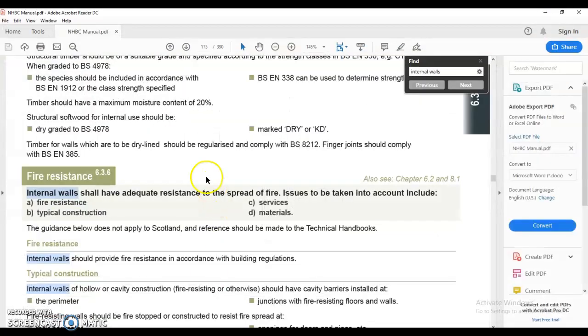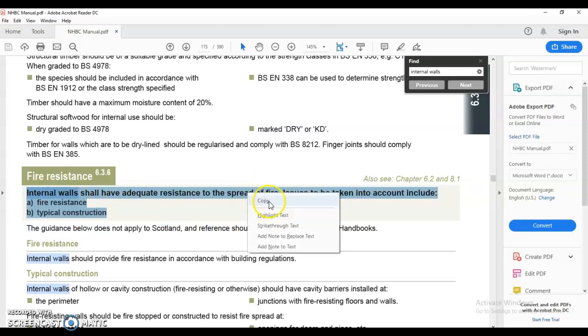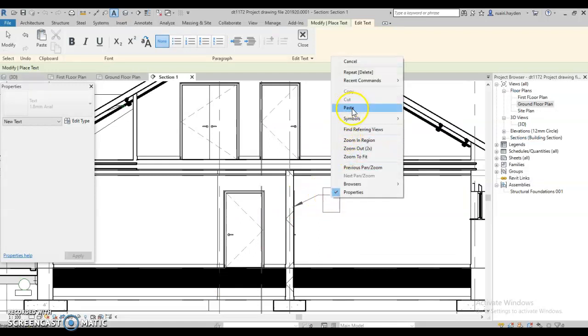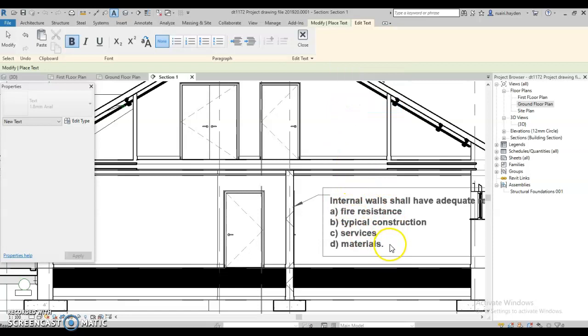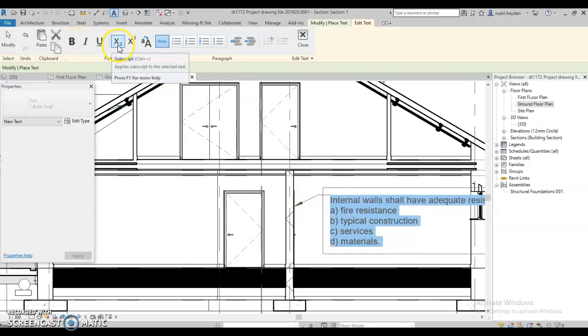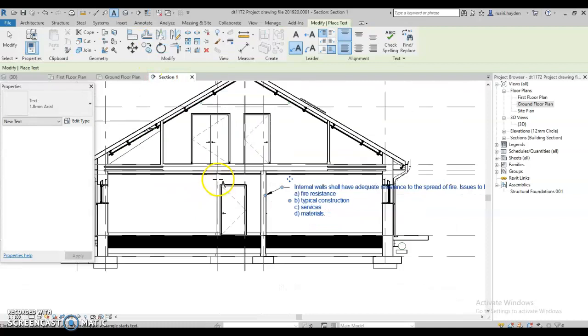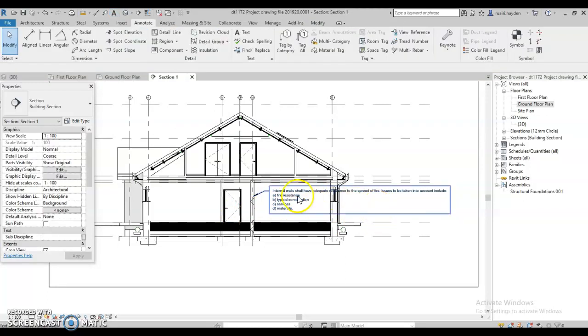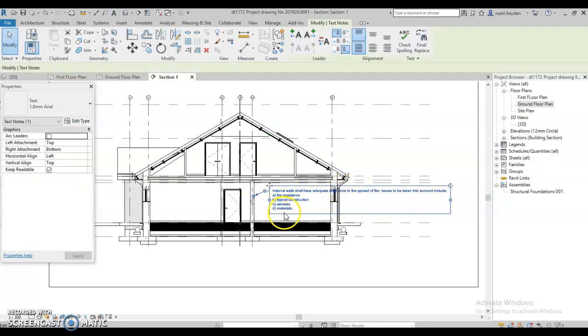Now I want to put the text in from this document, so all I'm going to do is copy and paste this across. I right click here and copy, go back into my Revit drawing, and paste. You'll see it goes in quite large, so I'm going to highlight the text and reduce the bold, and then click outside. You can see that the way the text has gone in, there's quite a lot of text running out, and I don't want it to do that. In fairness, the text is too large.